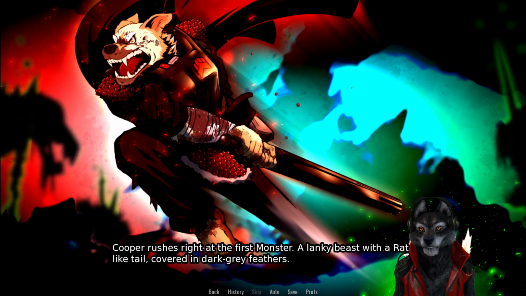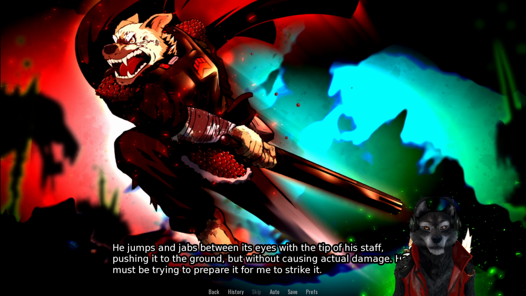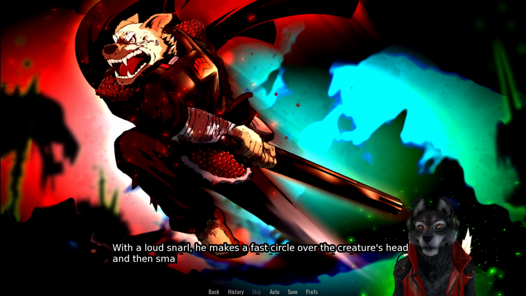Cooper rushes right at the first monster, a lanky beast with a rat-like tail covered in dark gray feathers. He jumps and jabs between the eyes with the tip of his staff, pushing it onto the ground. Without causing actual damage, he must be trying to prepare it for me to strike it. Unfortunately, there is neither blue nor purple light across its body, so I shout to Cooper to kill it, while I run at another one.